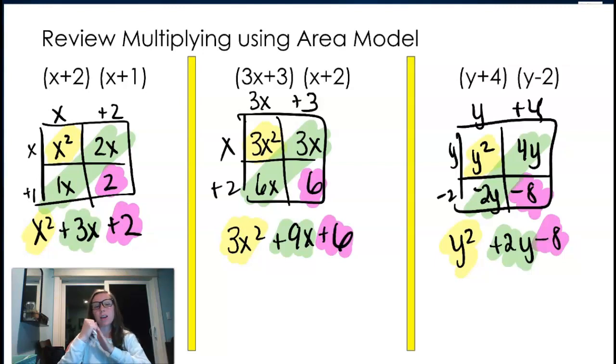The same thing with 9x. 3 and 6 is 9, but so is 5 and 4. So is 8 and 1. So is 7 and 2. So is 11 and negative 2. All of those are going to add to a positive 9. The same thing with the 2y: 4y and negative 2y, but it could be a lot of other things.